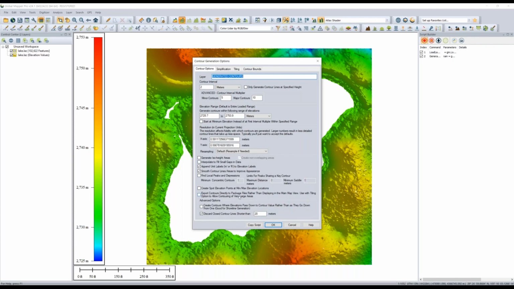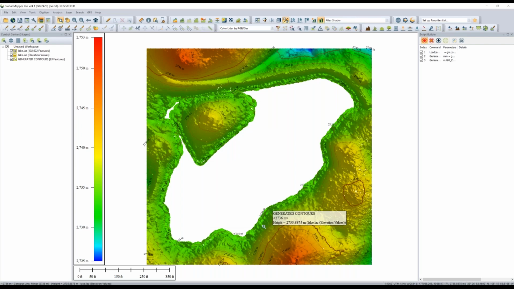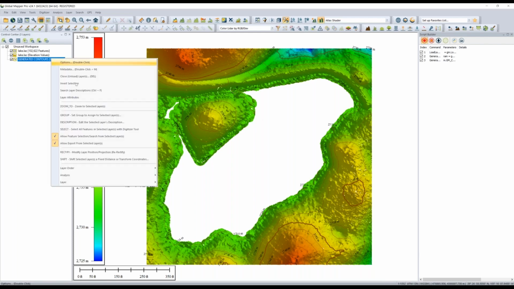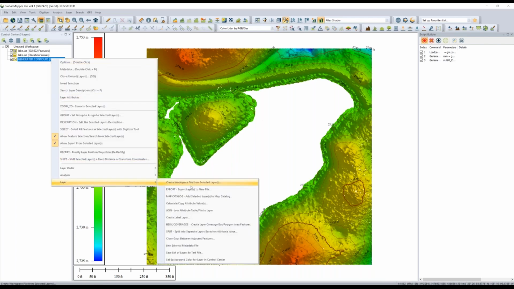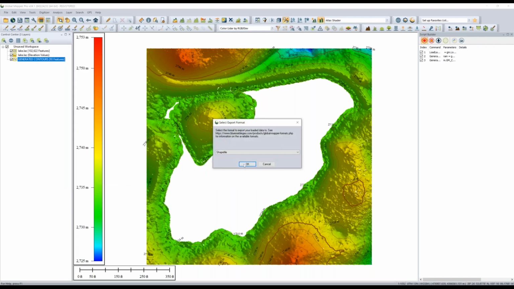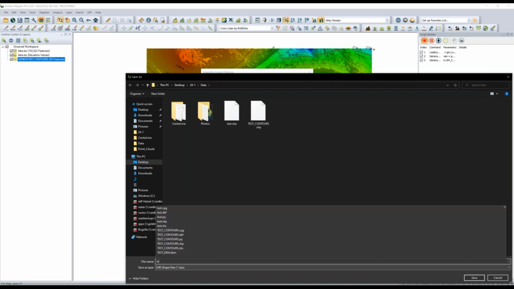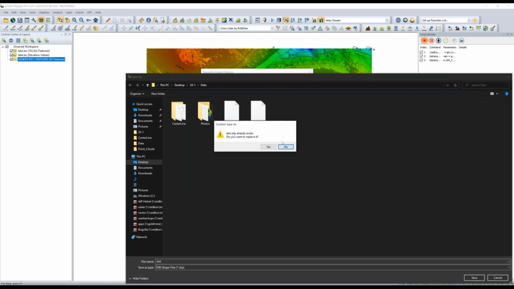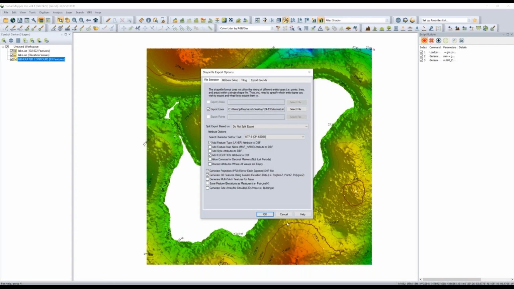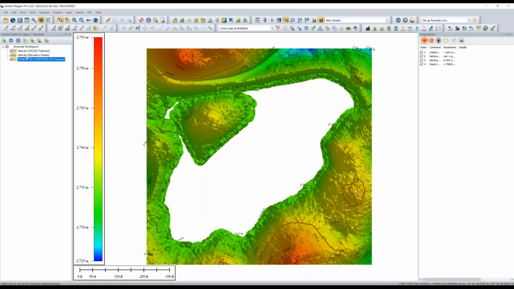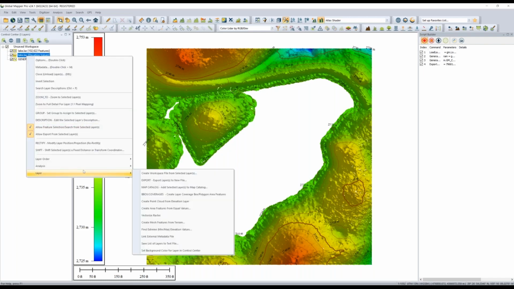We'll leave our settings as default in this case. Go ahead and make a couple contours on our data. Again, recorded as part of my command. And last couple things I'll do, maybe I'll go ahead and export my contours. We'll just send them out to shapefile now. Anyway, going through this quick, just to show the process that it's being recorded, not too concerned with the output itself here. And we'll go ahead and maybe we'll export the terrain layer as well.